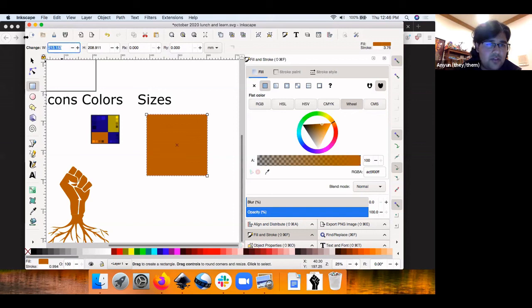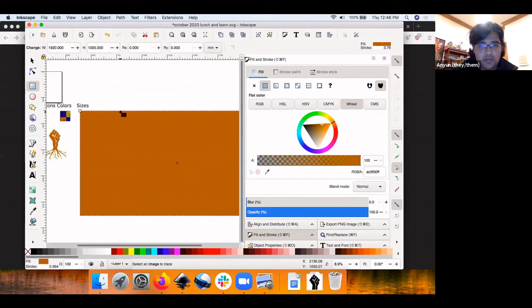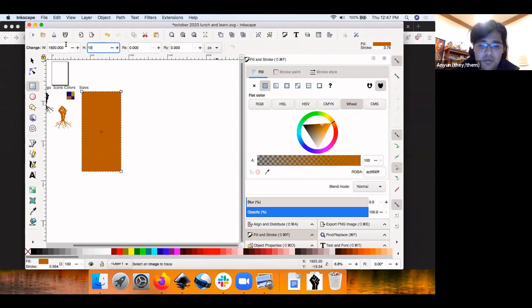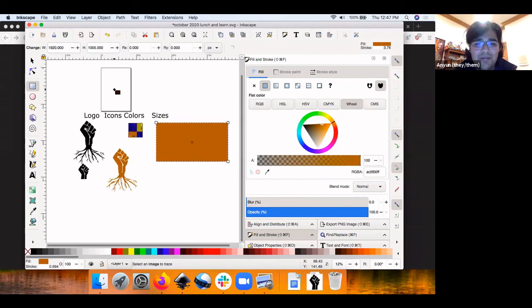So when you share stuff on Facebook or Eventbrite, you're probably going to want to use a width of 1920 and a length of 1005. And that's going to be ideal for Facebook. And it looks pretty big. And the reason is because I did not change this to pixels. This is in millimeters, which is not what we want. You got to change that to pixels. There we go. And now let's do it. So 1920 pixels by 1005 pixels. There, that's better. It shouldn't have been that big. So that's going to be for Facebook.